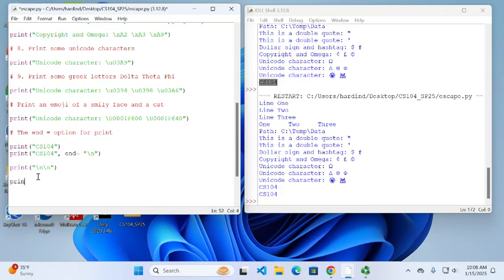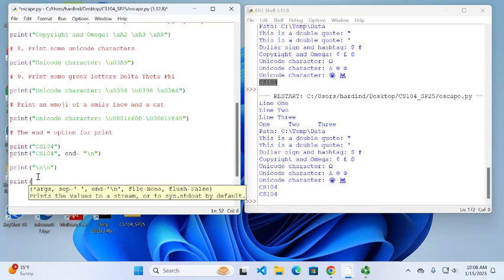Now, okay, let's print CS104 in double quotes, comma, end equals, and then two single or double quotes together.